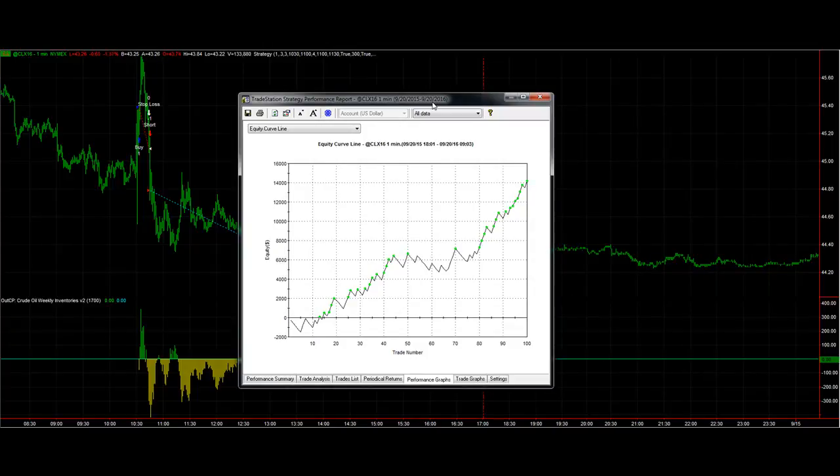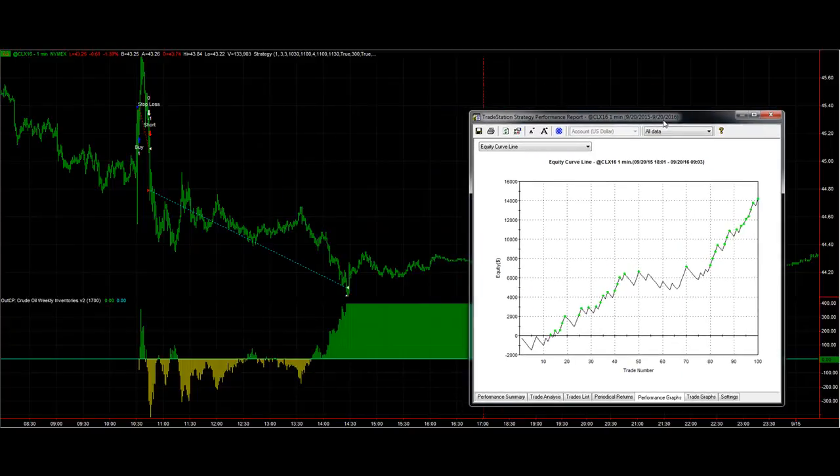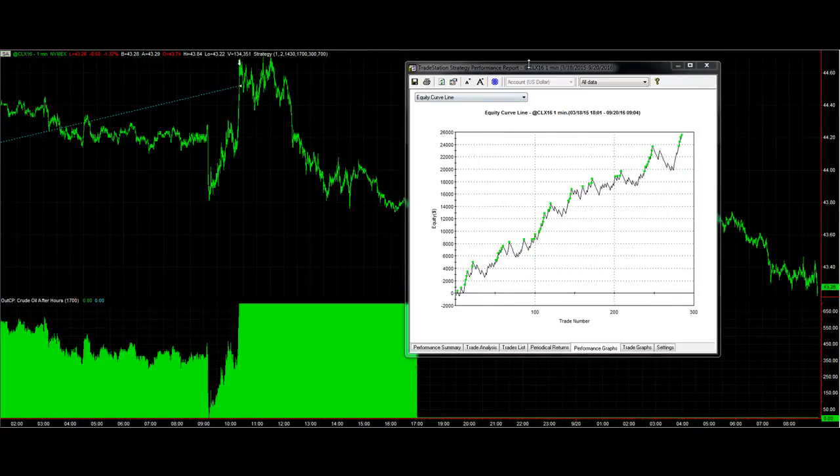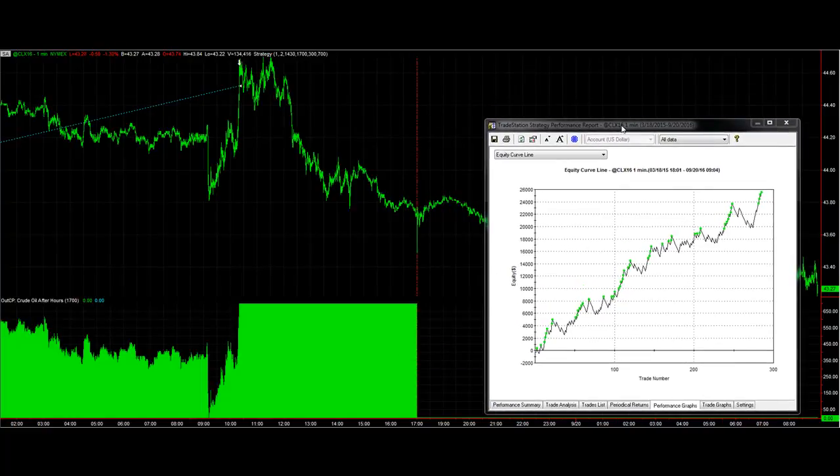Typically, there's choppiness around these type of reports, but in the past year and a half, this has turned out to be a trend mechanism. The news has created a trend catalyst more than a mechanism, but a trend catalyst is the news event. So you want to take a look at that crude oil inventories report. You want to take a look at the after-hours strategy that also comes with this, and you see the equity peak.